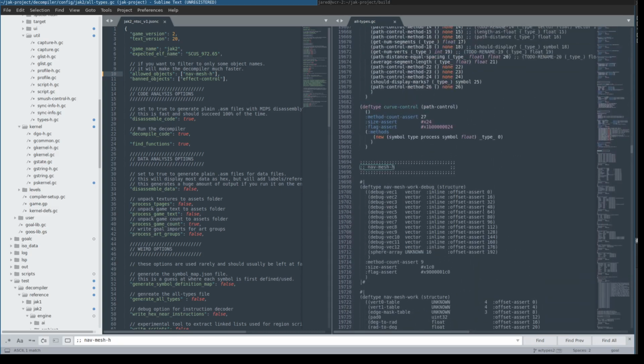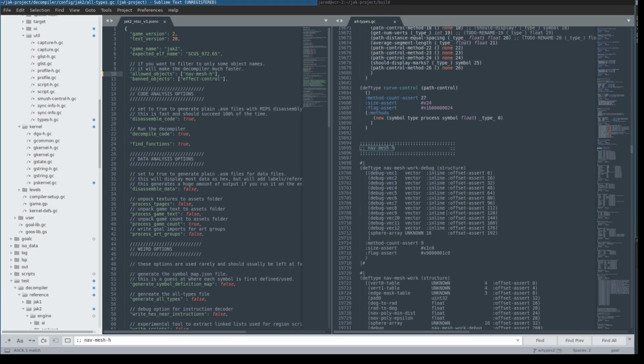And usually the first thing I do when decompiling is make all the types work. Sometimes you'll reach a type you can't figure out what it means, so you leave it for later, but it's usually best to go through and figure out the ones you can, or at least make guesses, before you start looking at the functions, because chances are the functions in this file are going to use these types.